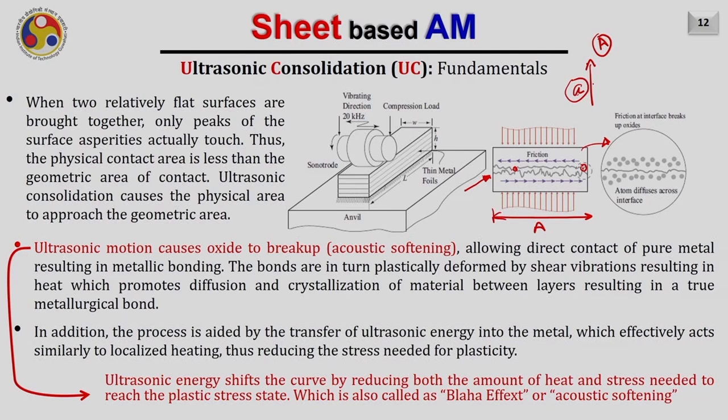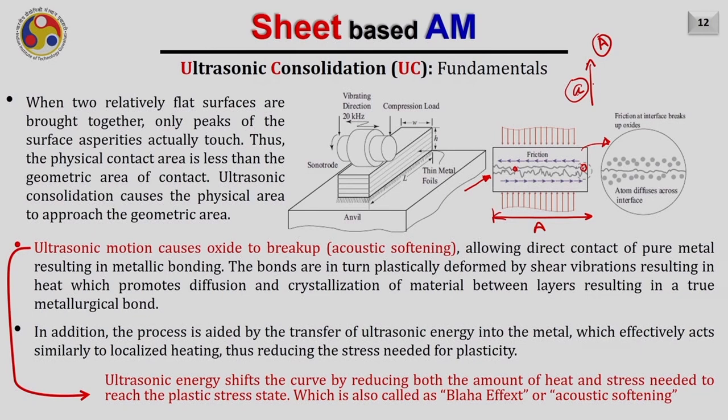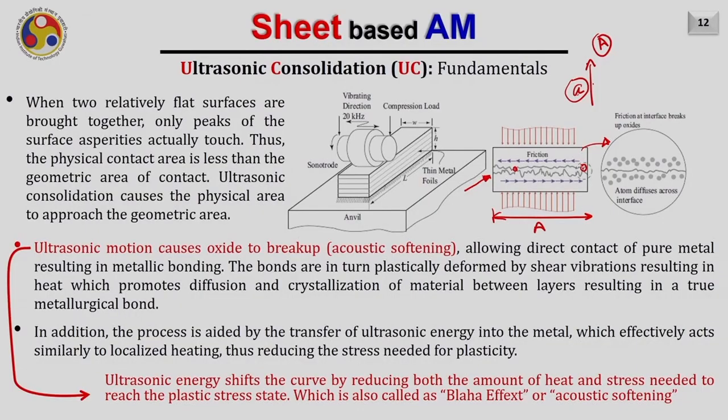Also, it can be noted that the ultrasonic energy shifts the curve by reducing both the amount of heat and stress needed to reach the plastic state value. This effect is also called the Blaha effect or acoustic softening. This phenomenon occurs particularly due to the ultrasonic wave traveling into the part. In addition, the process is aided by the transfer of ultrasonic energy into the metal, which effectively acts similar to localized heating, thus reducing the stress needed for plasticity. Once this physical area comes into contact, atom diffusion starts happening due to the elevated temperature there, and the appropriate bonding is formed across the interface.